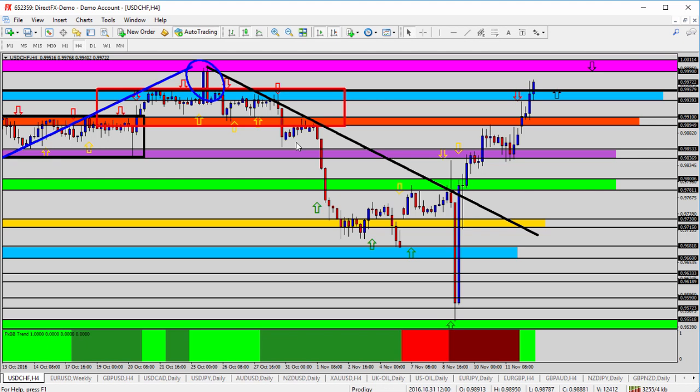So again, don't assume today is going up. We want a clear indication that it's going up. A breakout above 99.55, we look for it to go to the pink zone as our next resistance, and above the pink zone could go higher, but that's what we need to wait for. We don't want to buy it right now because there's no indication that it's going to break through 1.1 like it didn't last time. So keep that in mind as you look to trade the dollar franc this week.